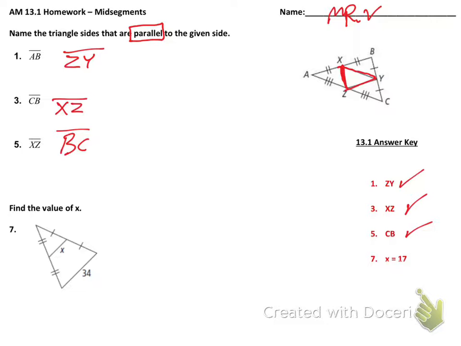All right, find the value of x. So now here, this is a little bit different. This says that, so this is the midpoint right here, right, of the triangle. Or I'm sorry, the mid-segment. And the mid-segment is half of the base. So in order to get the base, you have to multiply whatever this is by 2. So that's already an x. So I ought to just do 2x is equal to 34. And then when I divide that by 2, I get x is equal to 17.